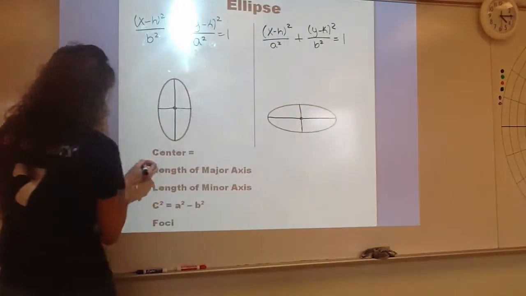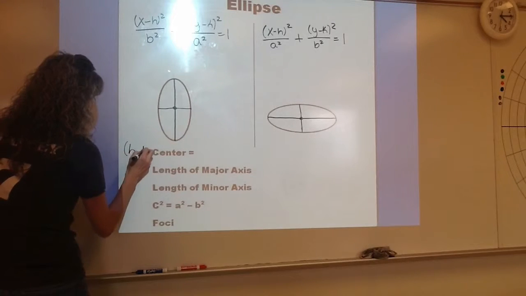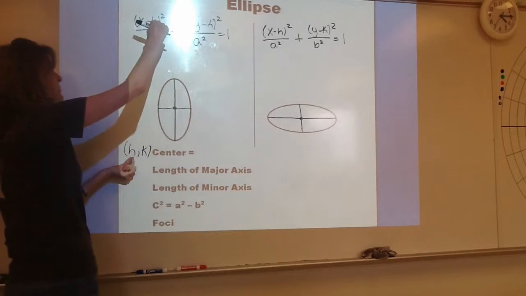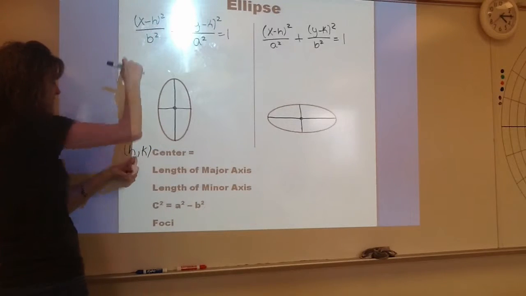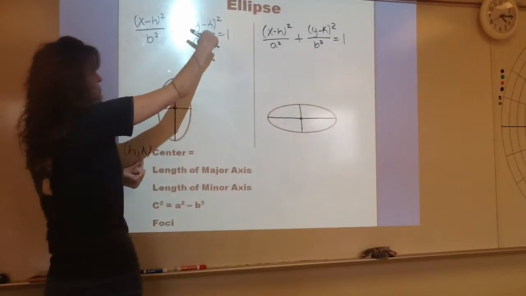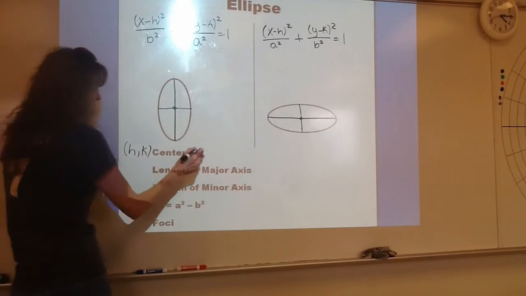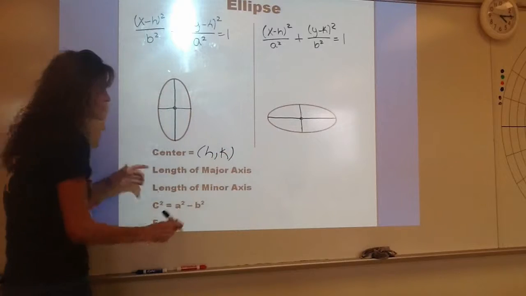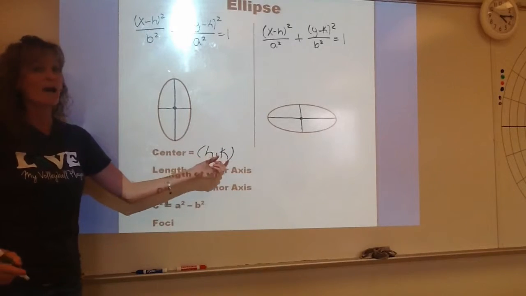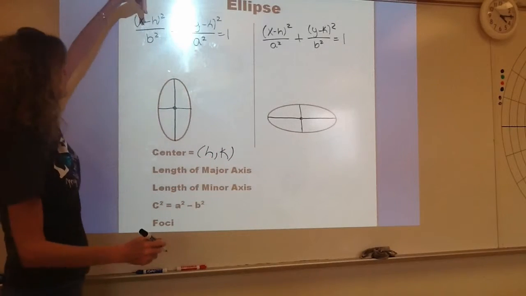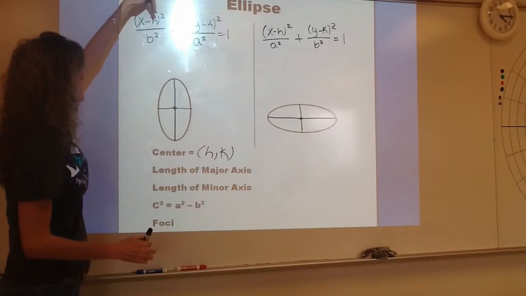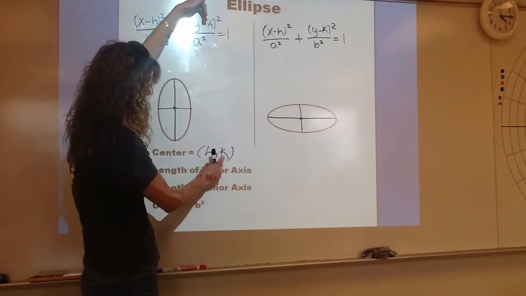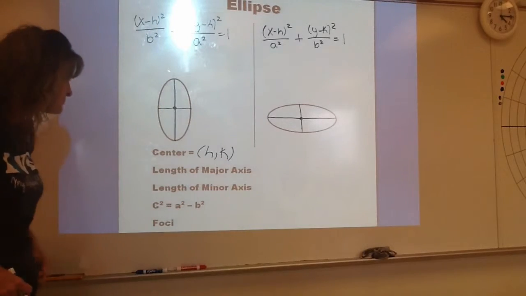So that's going to help us. The center is always going to be (h, k). It is a point in the coordinate plane. The h is the number being subtracted from the x. The k is the number being subtracted from the y. And in an ordered pair, x comes before y. So the h is what is being subtracted from the x, and the k is what is being subtracted from the y.